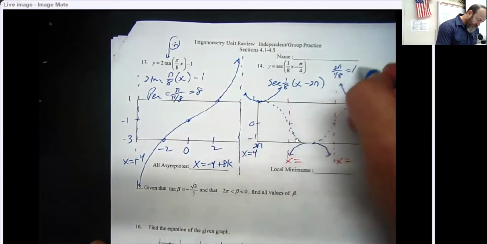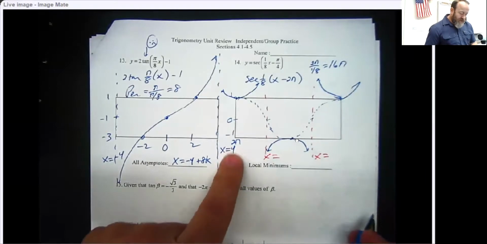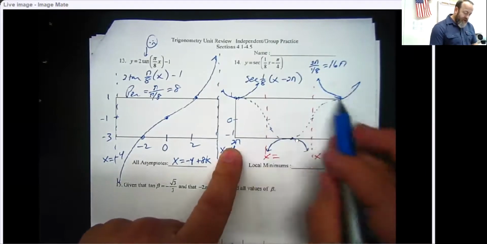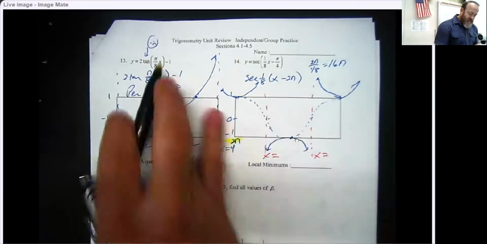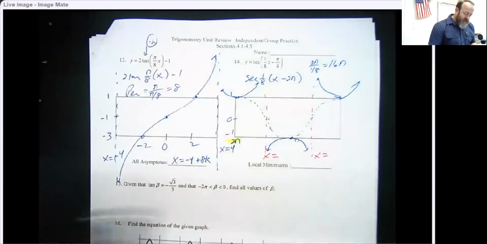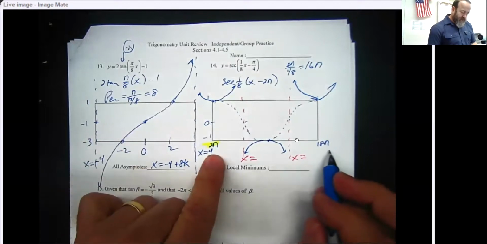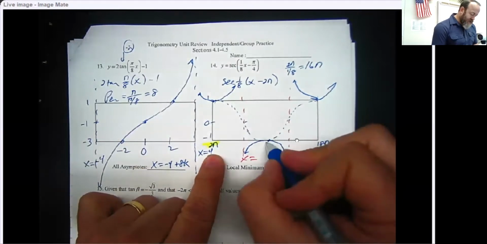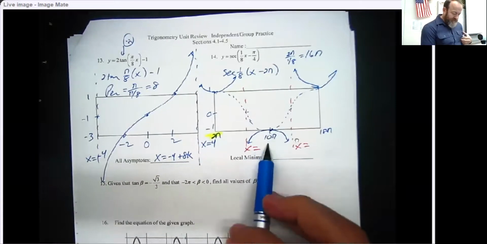But if I flip-flop and multiply, that's 16 pi. So if I started over here at 2 pi and I moved over, these numbers are kind of getting mixed up between the two equations, but this one is 2 pi, and if I moved over 16, I would be at 18 pi. Right in the middle of 2 and 18 is 20. Cut that in half, it'd be 10. Well, that's that minimum value right there, right in the middle.